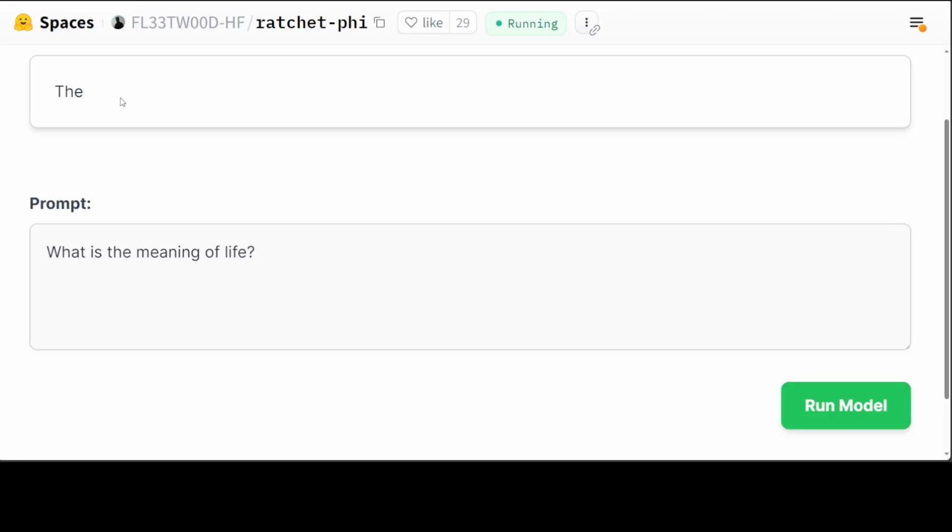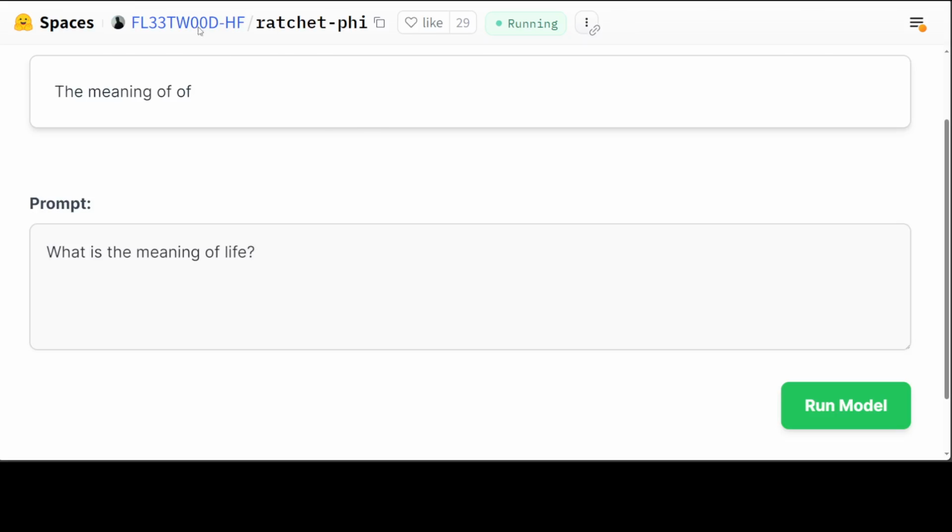There you go. At the top, you can see, I believe it is running on ZeroGPU on Hugging Face, so don't expect a lot of speed there. Very, very slow. Maybe it is running on my system. Of course, as I said, you would still need good memory in order to run this model, because though it is running on a thin client like the browser, it still needs good memory. So I just wanted to show you this. If you're looking to create something similar, you now know which technologies to use, and I will drop the link to this in the video description.